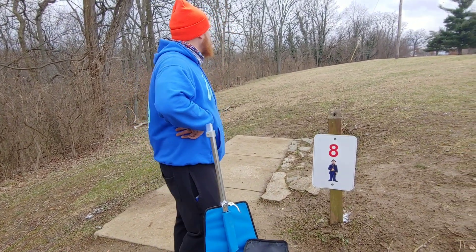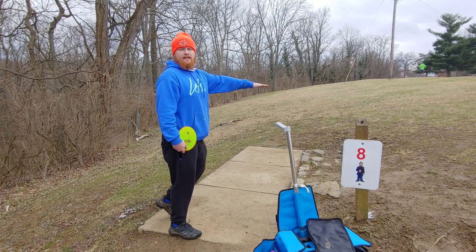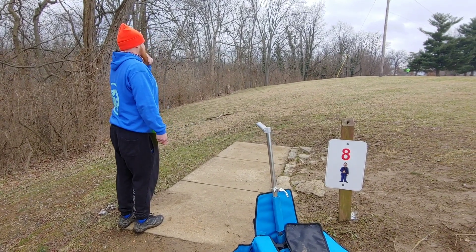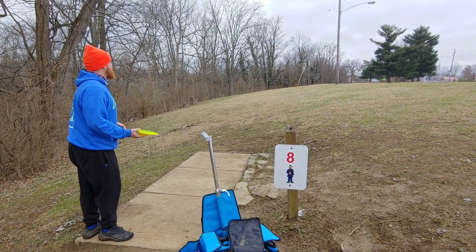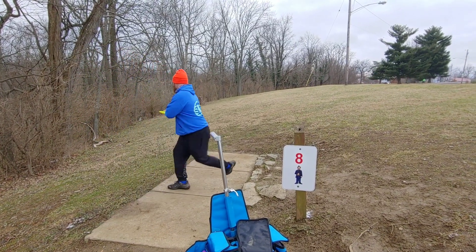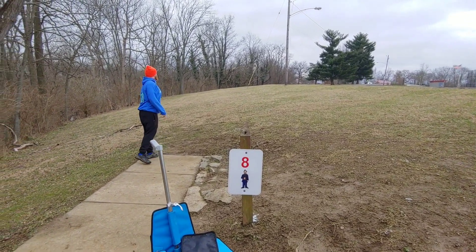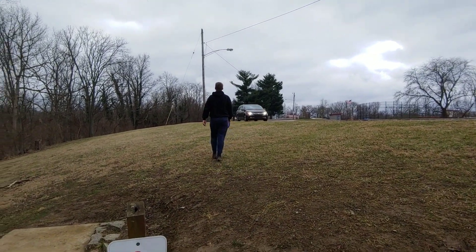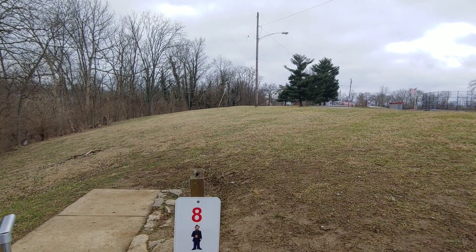I'm gonna try to swing it out way right here and have it crash back to the left. I don't need a felonious frisbee in my bag so I'm gonna let this lady pass. That is wide — but you got enough to come back, that'll work. Andrew is going to be throwing his Dynamic Discs Getaway. I'm not sure how far away this is but I got it down there further — I'm okay. Love playing courses blind.